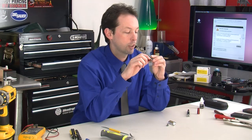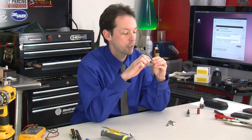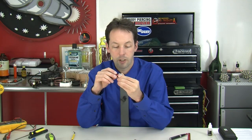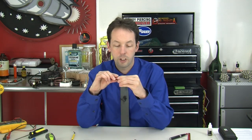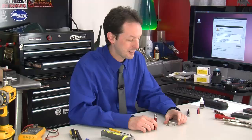I think that's just glued on there, but it's glued really, really ferociously. And they've gotten good at making this stuff. The build quality is just nuts. But now that I know where the chink in its armor is, maybe we can do better on the next one. So there's your first one.